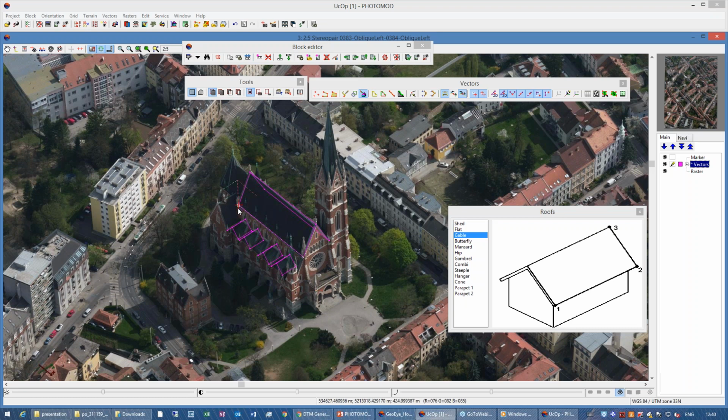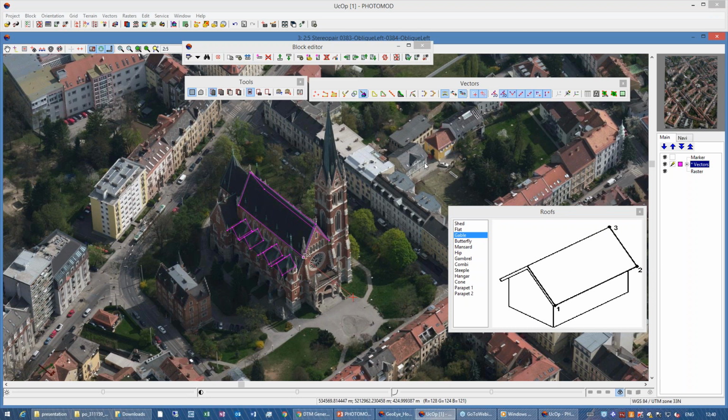Well, as I said before, snapping to points is available, snapping to midpoints, snapping to lines, and so on.